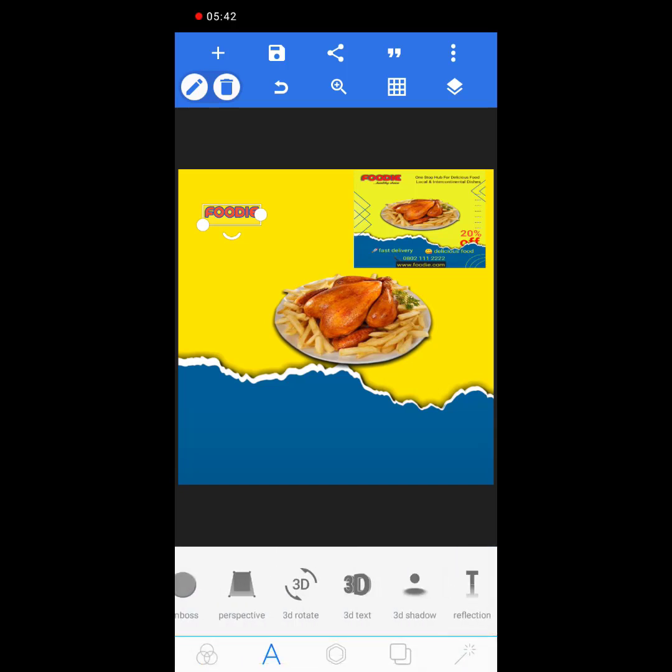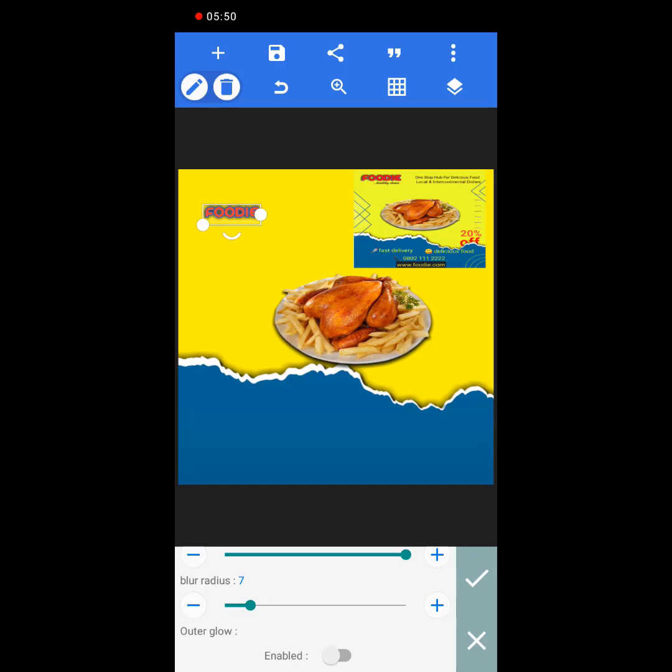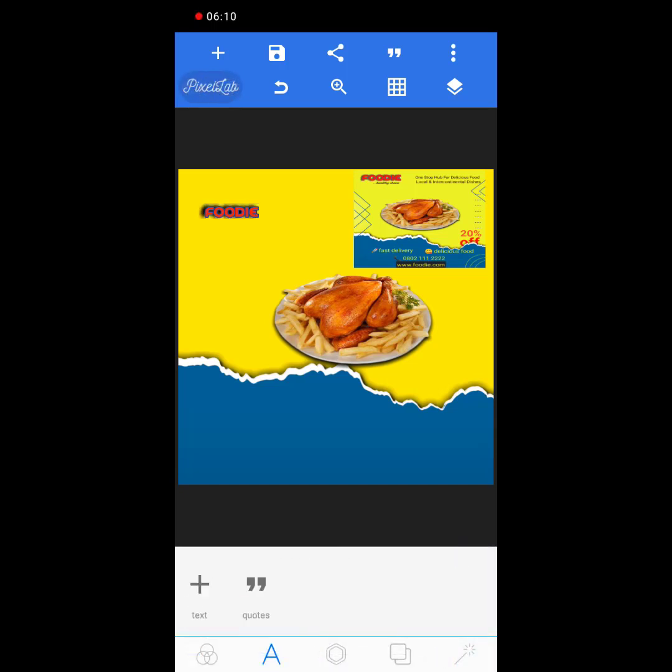Then I'll be giving it shadow as well. Shadow, enable, good. But I'll be reducing the blur radius and the Y axis offset. Okay. The X axis. Let me reduce the blur radius a bit.